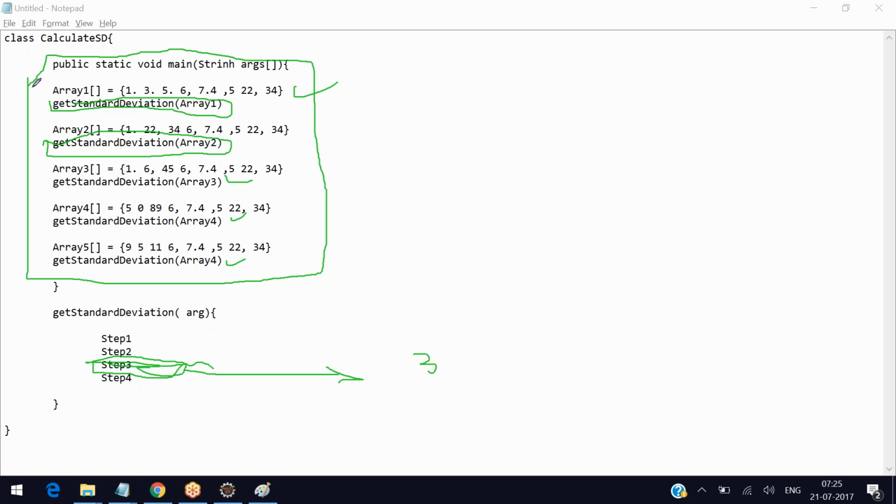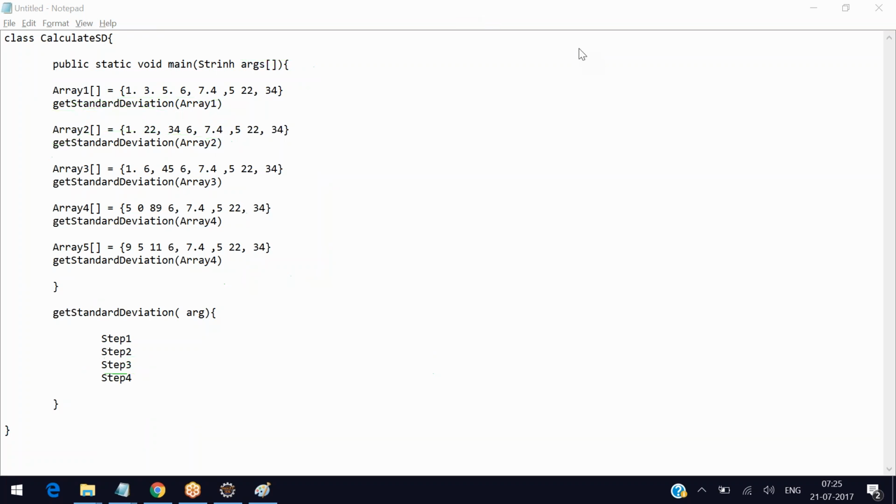Now every method will have a specific task. Right now, the method we have discussed is used to calculate the standard deviation.